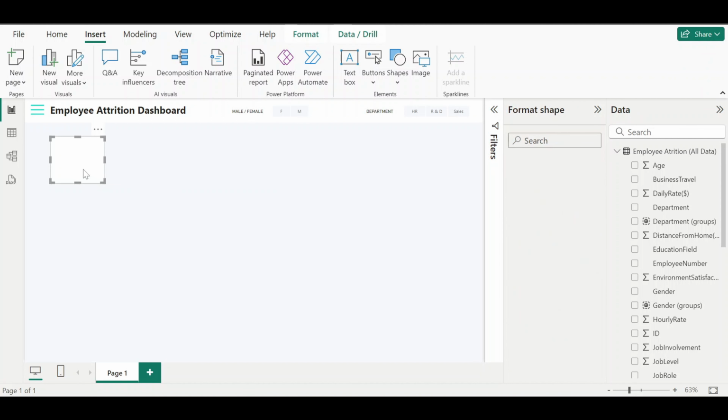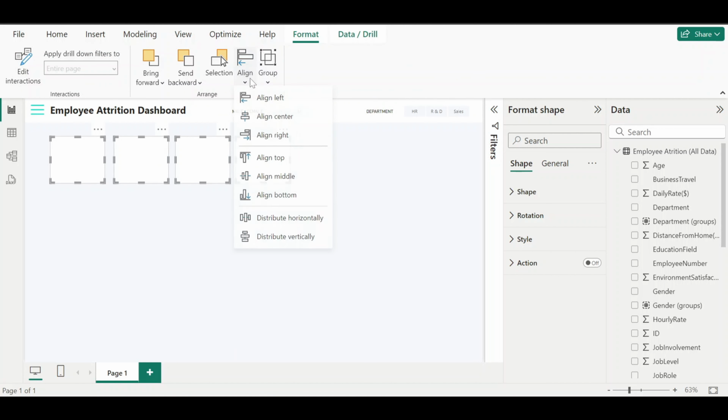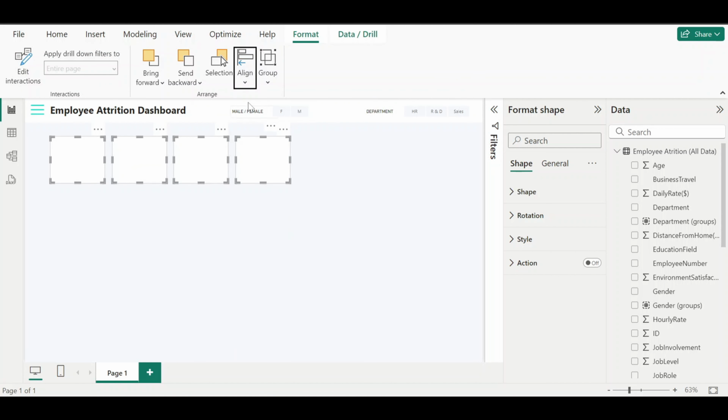So we have 4 card visuals as we saw in the original dashboard. So I will copy and paste it like this, and I will just arrange them. To align them, we can just simply select all of these, go to Format, Align, and Distribute horizontally, and align top.